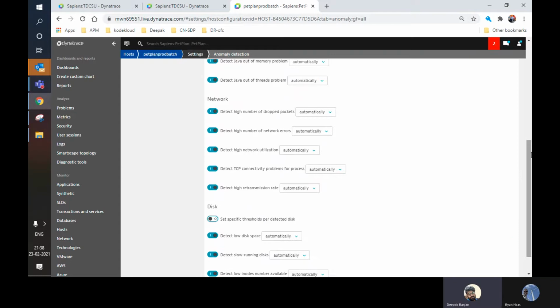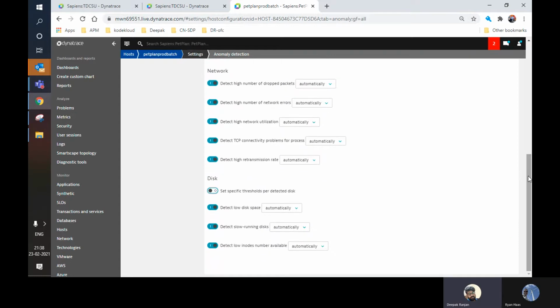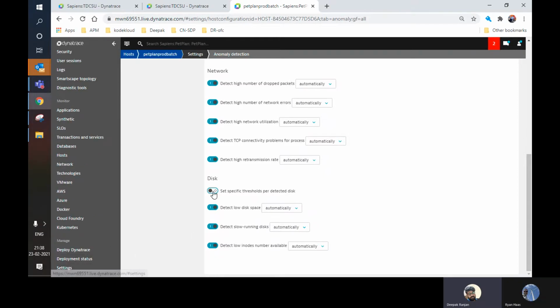Now, this is for disk. A host may have a C drive, D drive, and E drive, and you may want to configure a specific drive. For the D drive, I want to monitor when it reaches 90%. For the C drive, I also want to monitor if it reaches 90%. If anything goes down, we can give a custom setting. You can do it custom, or we can do it globally.